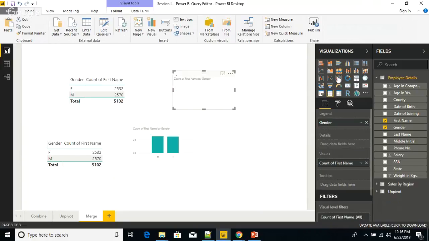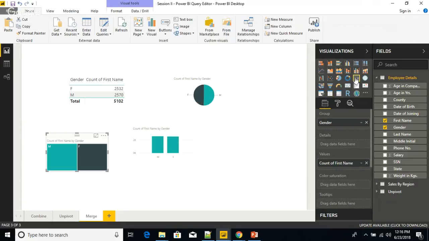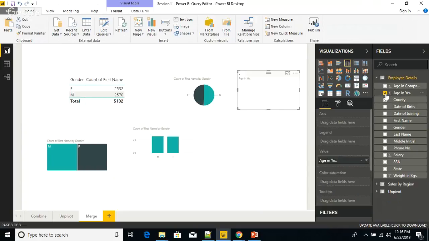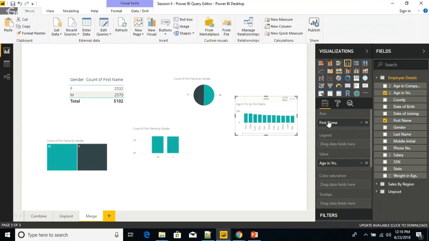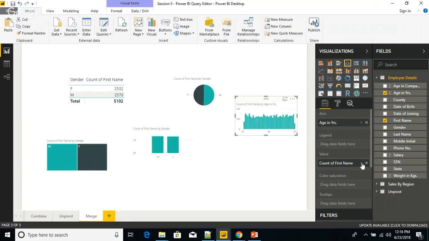Then a pie chart, or I have selected a tree map. So this is how. And if you want to bucket the employee count based on age, let me move it, employee count and buckets, just rename it to count distinct.